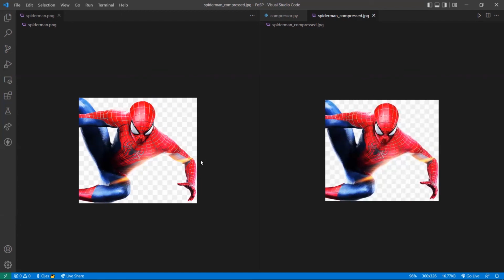If you're really able to see and notice, I don't know whether you will be able to from this video quality, but definitely as a first observer, I can notice that the image quality has been reduced. In the first image, I can see a quite clear picture, whereas in the second image, I can see that the image is a little distorted, or we'll say pixelized. Though the image has reduced in quality, the first image is quite clear and the second one is pixelized, but we can observe Spider-Man in both of the images. That means we have lost the data but not the information, and this is how compression works.